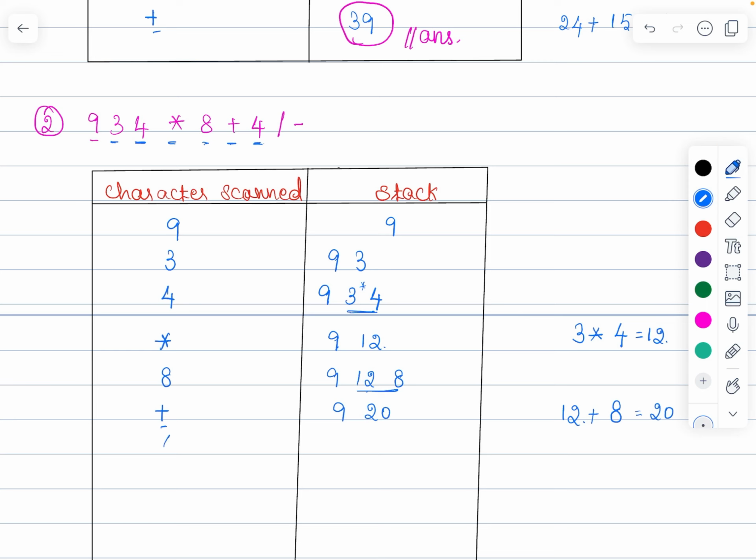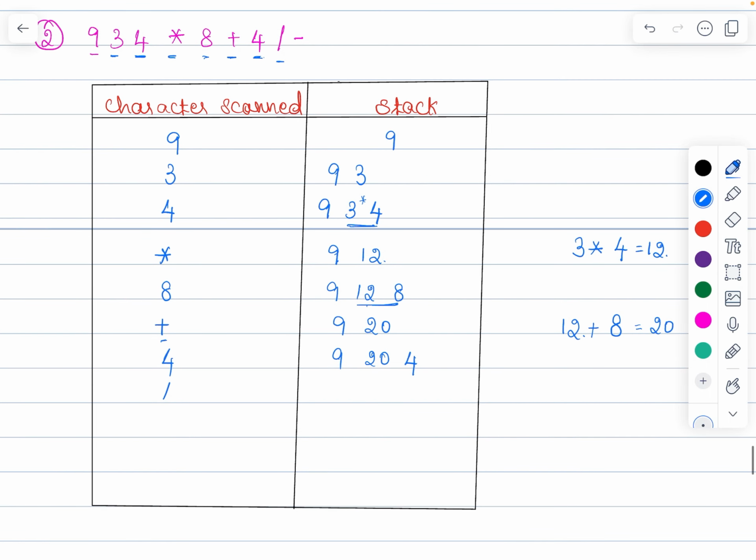Next, if you check, it is an operand. Since it is an operand, you push it into the stack. Next symbol, if you check, it is an operator. Since it is an operator, we are supposed to pop out the top two values. The first top element is 4, the second top element is 20. Pop out these two. After popping out these two, only 9 would be there in the stack. Apply the current operator, which is the division operator. If you apply the division operator between these two, we would get the result 5. Push the result back onto the stack again.